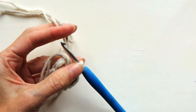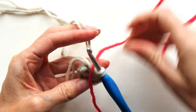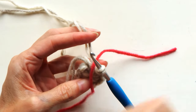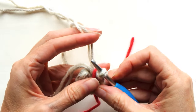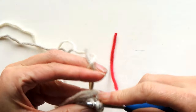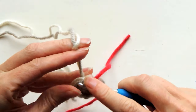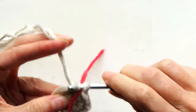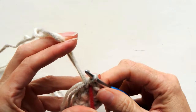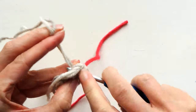Let us get our yarn piece. We'll put our stitch marker in there. It will be marking the end of our row and where we join to the next round. So now I will make my single crochet. And I'm keeping this tail kind of like in the way. It'll keep it up at the next round so we can go over our tail and not have to sew it in later. So there's one single crochet and we will do another single crochet.